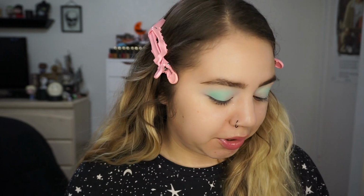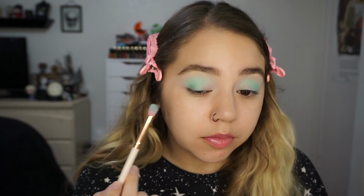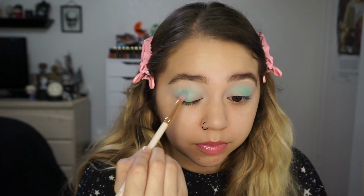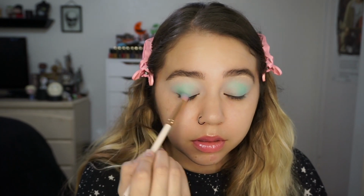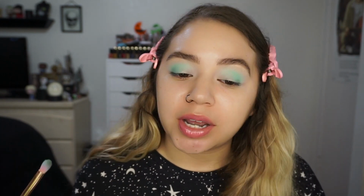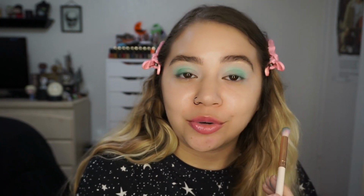I want to take Chill Factor. I'm scared this is gonna ruin the look, but it's this shade down here. Okay, no, it's working. Okay, that's cute. I like that. I'm focusing these deeper shades on the outer corner just to deepen it up and add some depth, but not take away from the mint color, which it's doing really well. So I'm really surprised. I was in my head like, how much can you deepen up a mint shade?